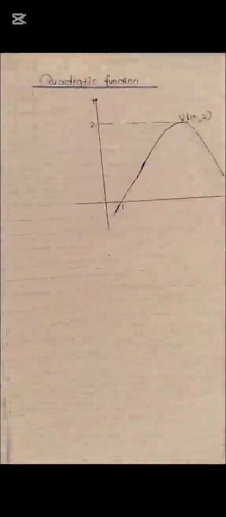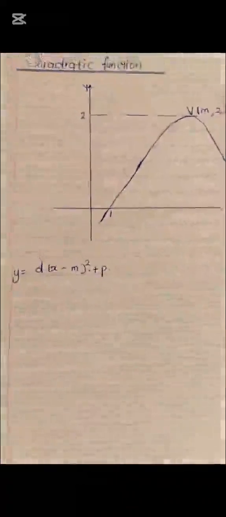Hello, grade 12 learners. Today we are going to deal with question 6, which is a quadratic function. You can see that they've given us a diagram of a quadratic graph, and I also drew it here. So this is my graph. They've given us that our function equation is y equals d(x minus m) squared plus p. We can see that m is an x-intercept and p is a y-intercept. The first thing they've asked us is to find m.